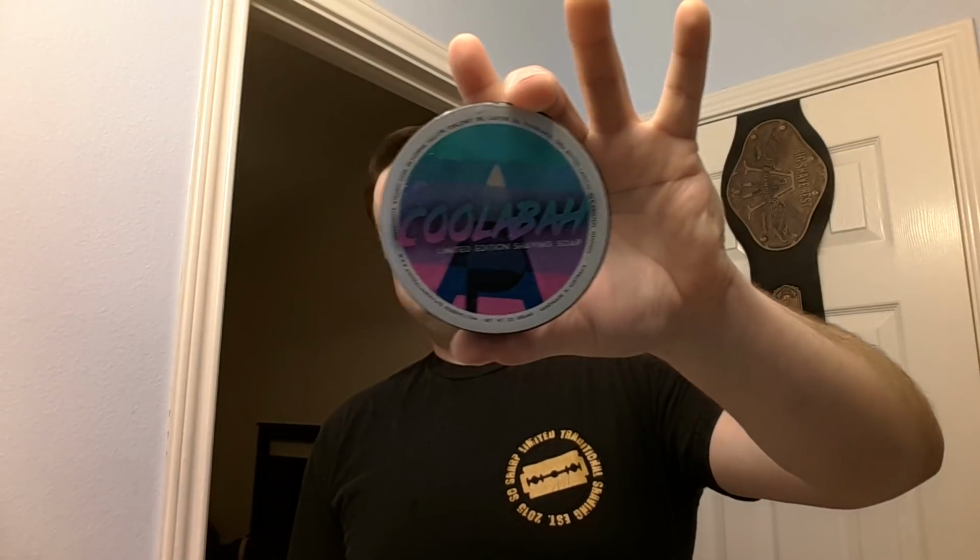So the soap today, yeah, I popped for it. Australian Private Reserve, Coolabah. As you know, I am kind of a sucker for Aventus type scents, and this is a twist on it. Mostly Aventus, but very pineapple forward in my opinion.